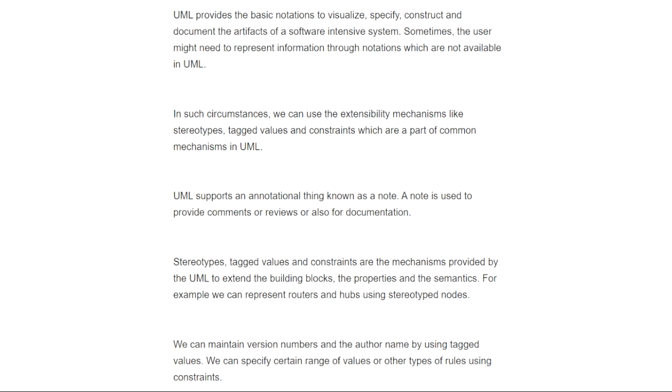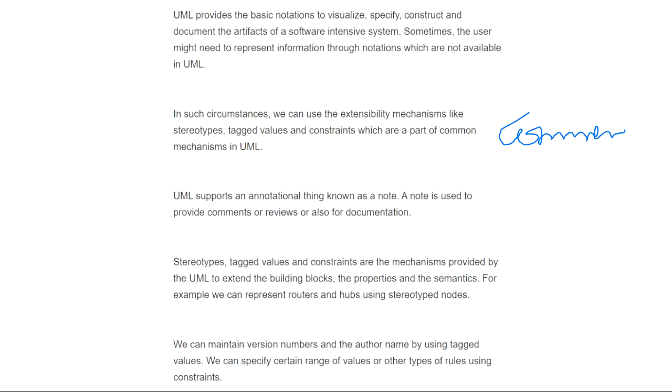So this is a very easy topic that we are going to see today. Everything you have studied, you just need to know the explicit names of all these items. So the first thing we are going to see is the common mechanisms. What is meant by common mechanisms?